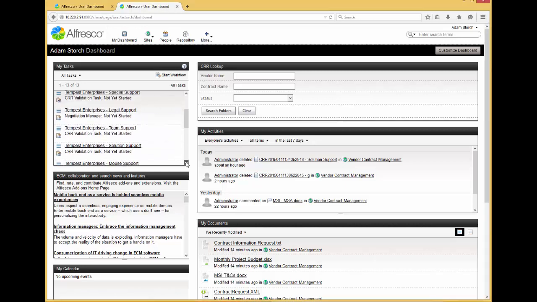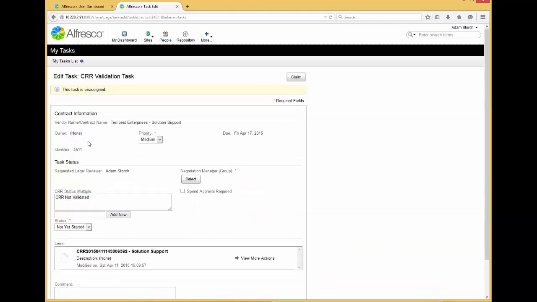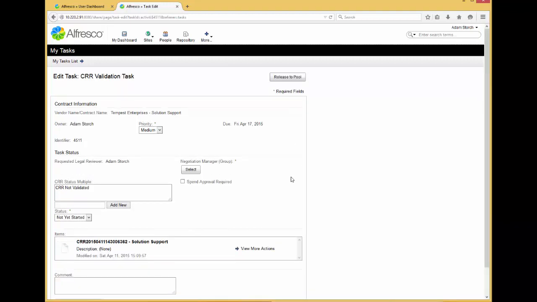Now, depending on how you set this up, the user can go to their dashboard and click on My Tasks and click the task they want, or they can receive an email notification that'll accomplish the same objective. So in that email notification, I click here, same premise as a link in email, gets them to their task. So now I've got my task and I can claim it. Okay, and this is an example of a workflow task. I highly recommend you take a look at our Alfresco activity video. It'll give you a great understanding of activity and what you can do from a workflow perspective.